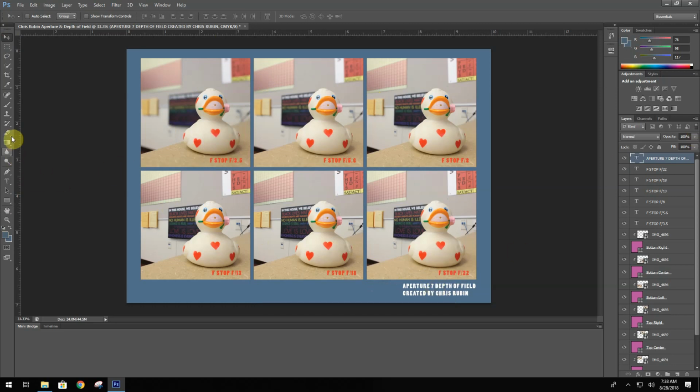I'm going to grab my text tool again because it looks like I have a typo. Aperture and depth of field. And then I'm going to highlight this, and I'm going to go ahead and right align my text.